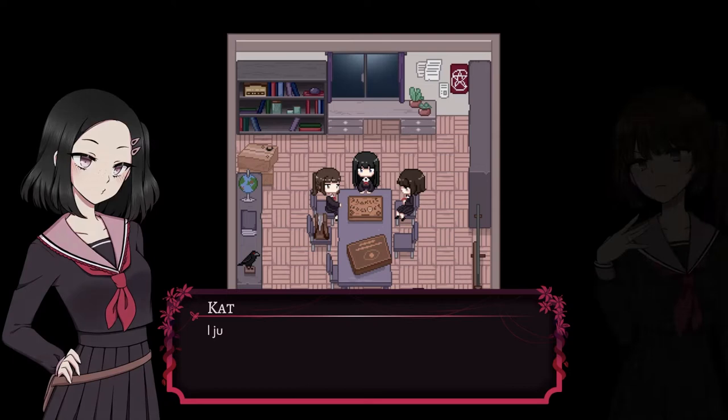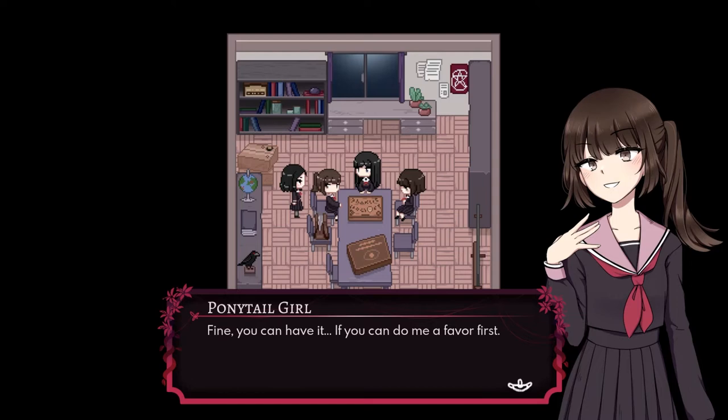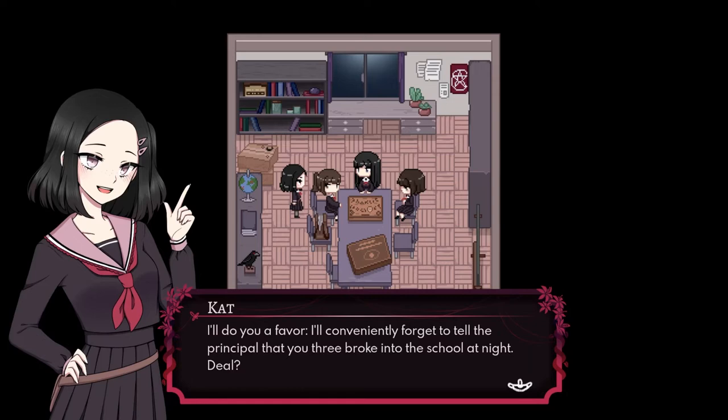I just need to borrow something from your club room. You have the key with you, right? Fine, you can have it if you can do me a favor first. I'll do you a favor. I'll conveniently forget to tell the principal that you three broke into a school at night, deal? Aren't you trespassing too?